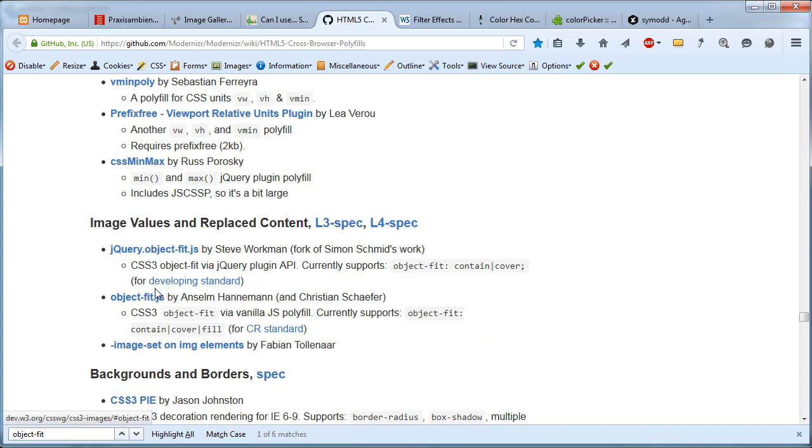And once we click on those ones, they will tell us what to do, how to include that code ultimately, in order that it then provides some kind of support for Microsoft in this case, for example. So here, these are the polyfills. And here we can find many polyfills, also for filter, for pretty much anything that is not supported, almost anything we can find here on that website. It's a list of all of them.